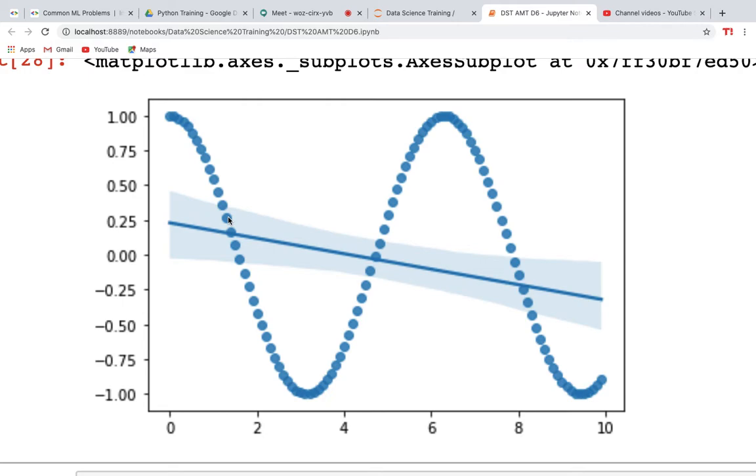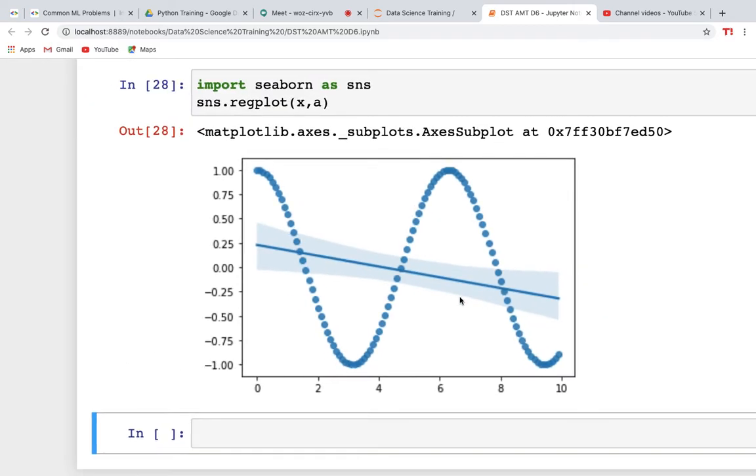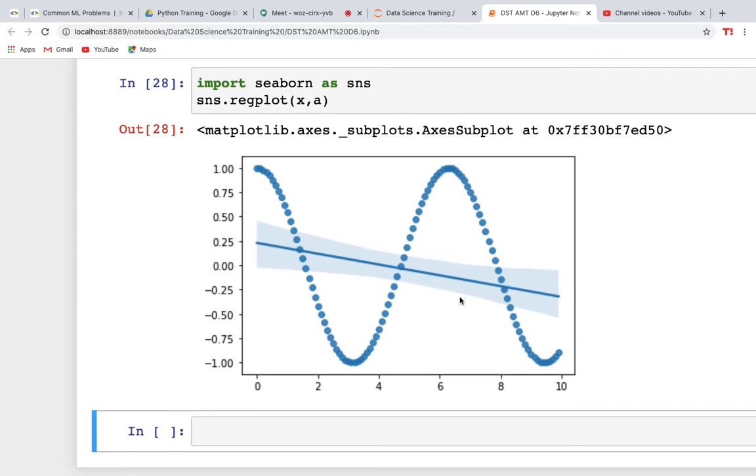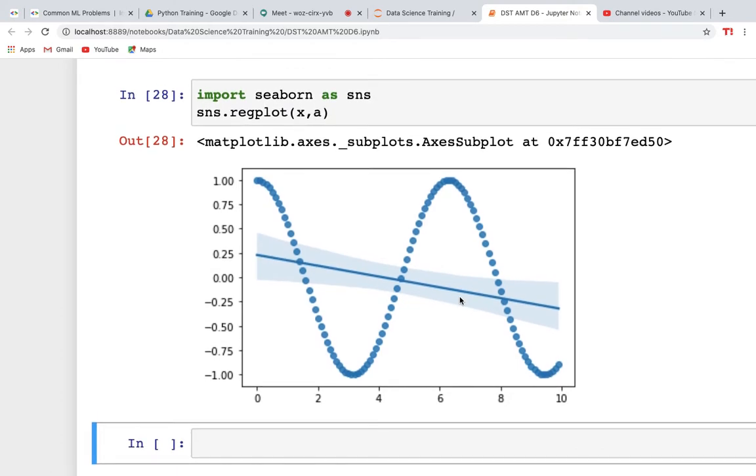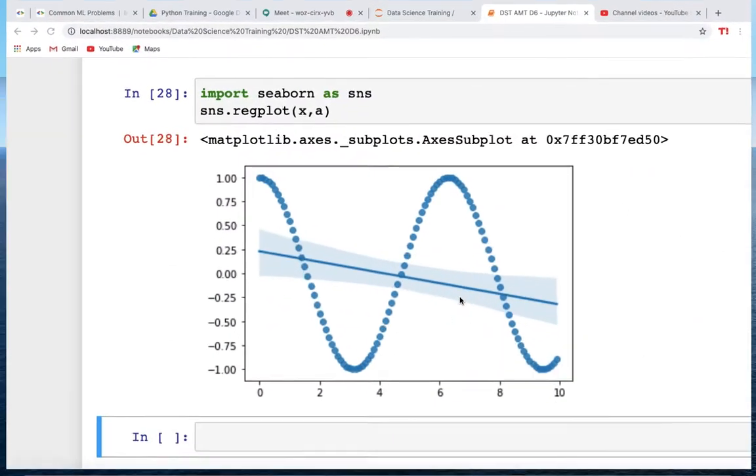There you have a line, to see the best fitting line to cover all these data points. We can see most of these points are not covered; only 1 to 2, 3 points are close to this line. So we'll make models so that we can have a good fitting line there, right? These are the kinds of plotting you will be seeing in Seaborn. Just focus on Matplotlib for now.